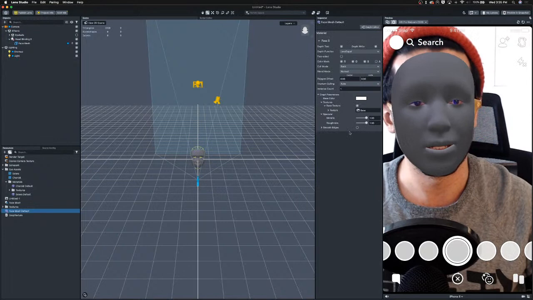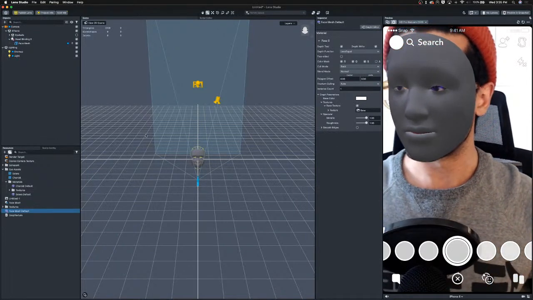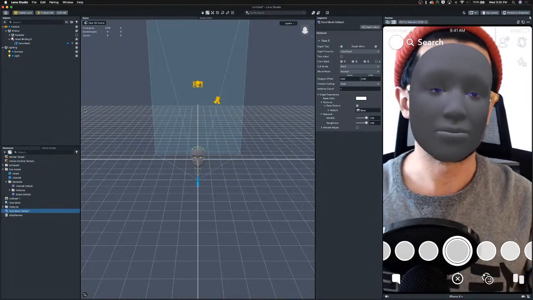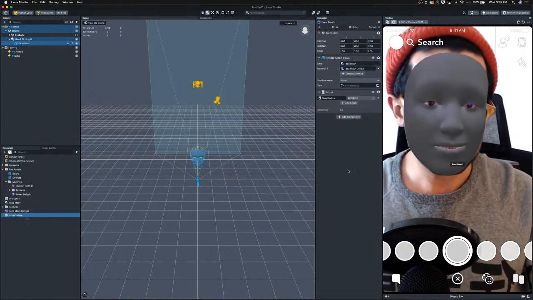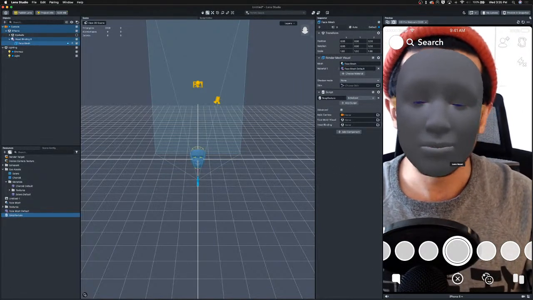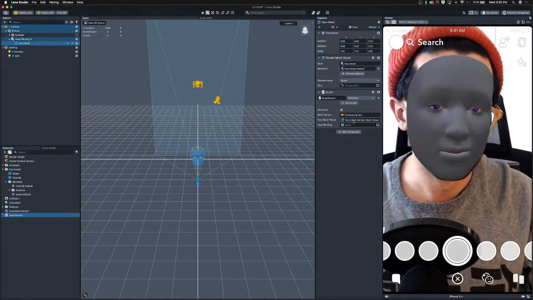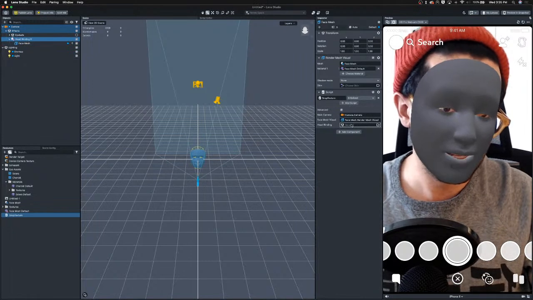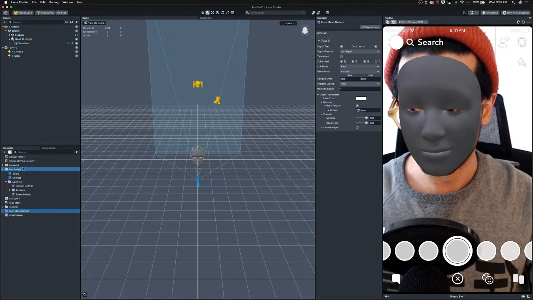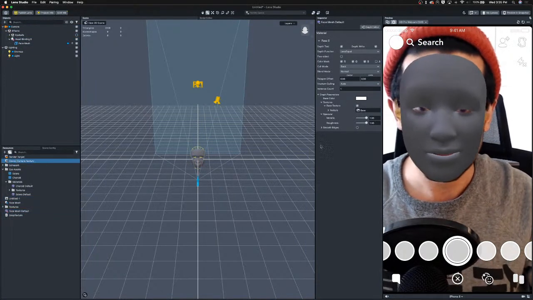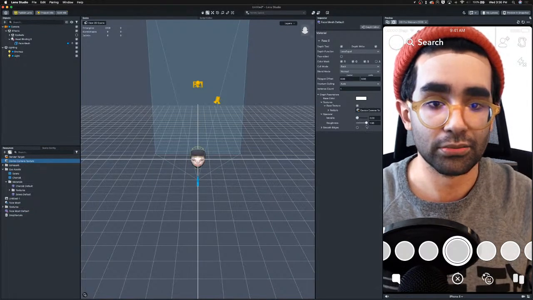So for this to work, I'm going to turn off this smoothing for now, because the snap function doesn't work with the smoothing, but you can do other things to fix that. But let's place it here. Click on advanced, set the main camera, set the face mesh, and set the head binding. Okay, I have everything ready, but I need to do one more thing. In the face mesh, assign the base texture to this guy, to a device camera texture.